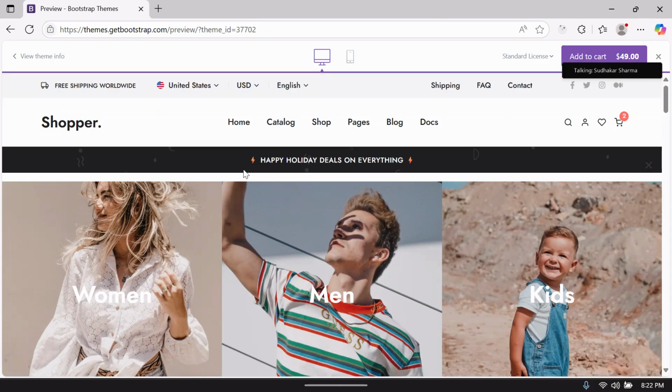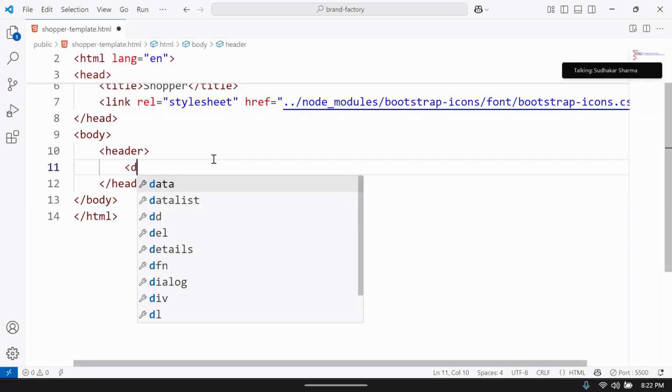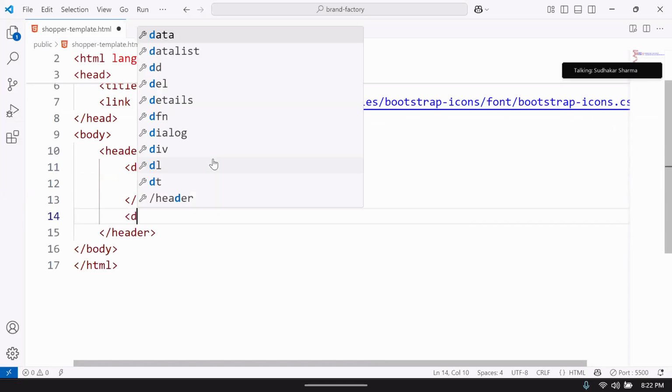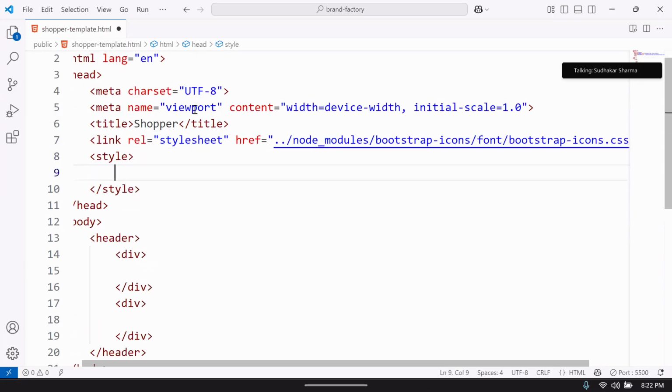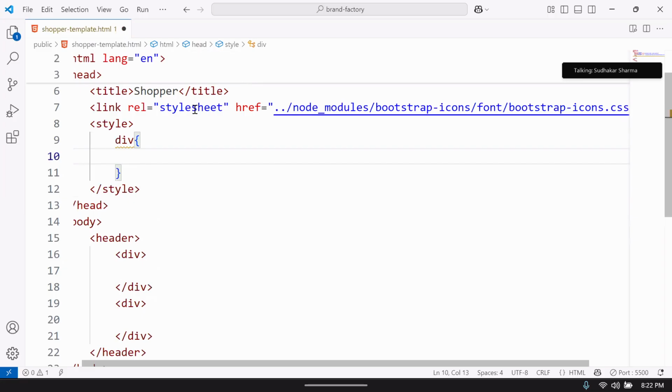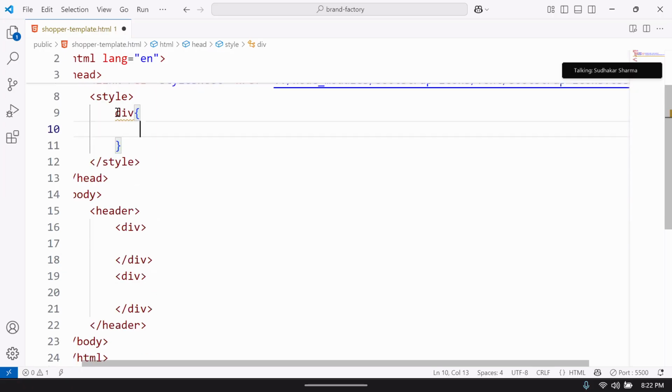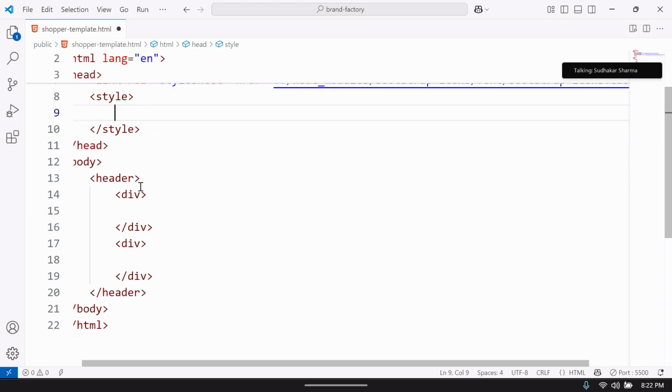Okay, let's put them here. In the header, there are 2 divisions, div1 and div2. Now this division is row 1 and this division is row 2. Now generally, if I want to apply some styles, usually what we do here is write style. In style, if I write div, then it is going to affect all divs. I don't want all divs. I want a specific one. Then what we can do is, for every div, you can put a class name.